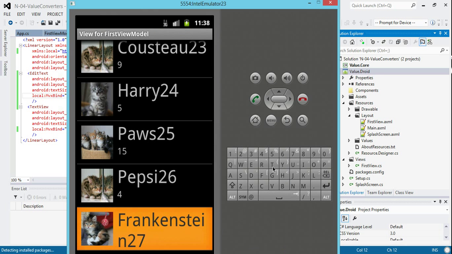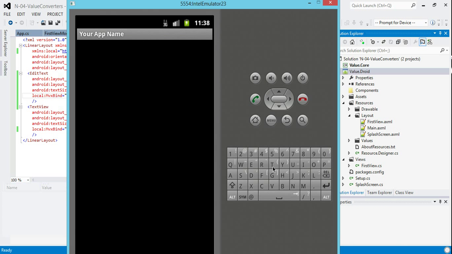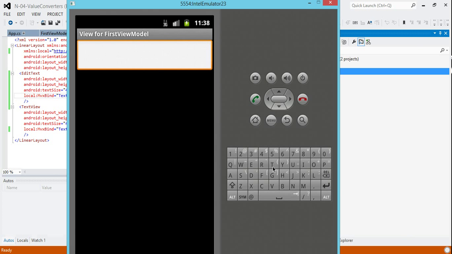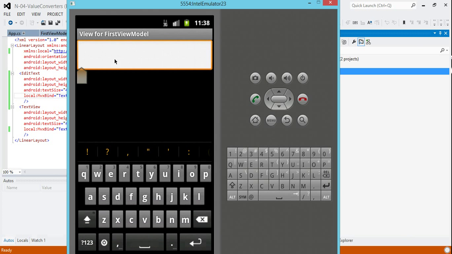And then hopefully what we'll see is the old kittens on the screen. We're not showing that today. What we're showing is this guy. And when we run it up, you get this first view model. And if we put text in here, like no keyboard support, so it's called foo, so we'll put bar, then you can see that in this text field you get the text reflected.